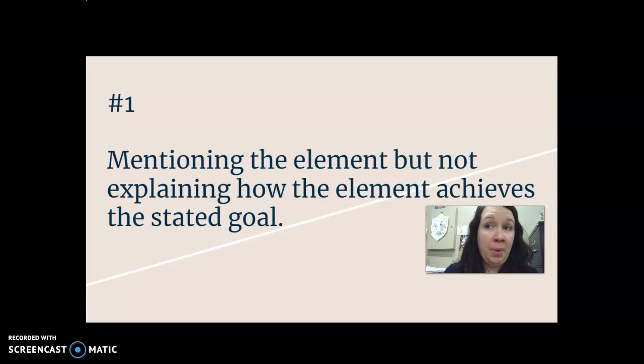And then you're giving me a purpose as to why he's using it. For example, you might say, here Kennedy uses amplification in order to promote peace and create unity. But there's a disconnect because you're not explaining how that element actually achieves that goal. It's like there's this missing step, okay?